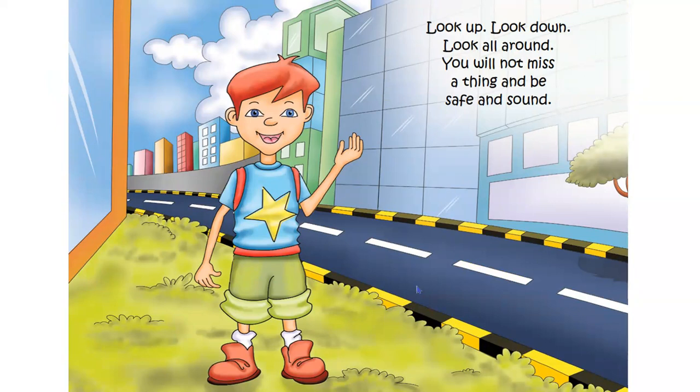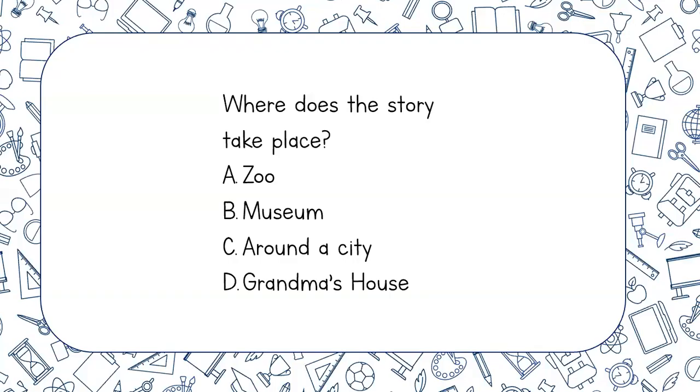Okay, students, take a peek again at this illustration. We have a street here. We have some buildings, the skyline. We have some grass, some trees. Do you think you know where this story takes place? Let's answer our question. Where does the story take place? Does it take place in A, the zoo, B, a museum, C, around a city, or D, grandma's house?